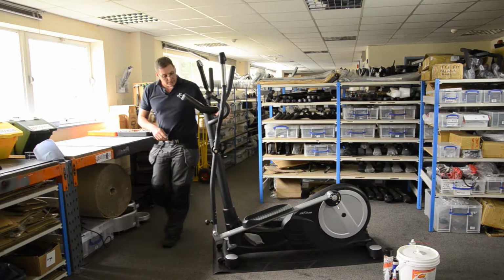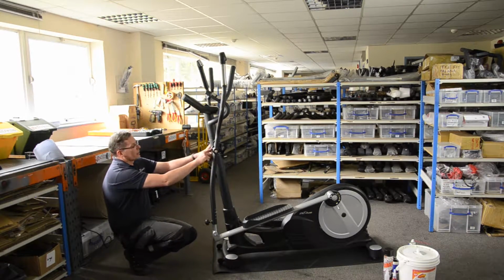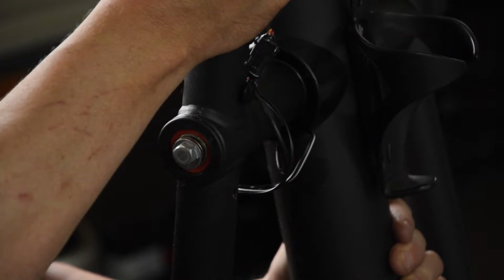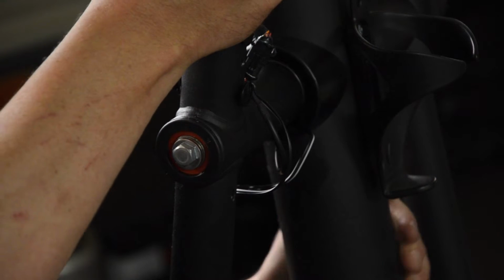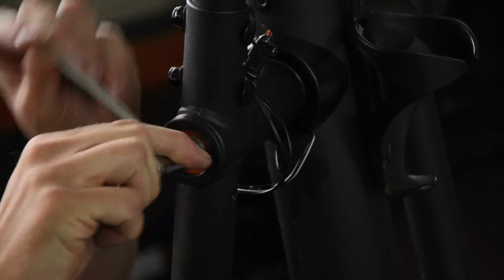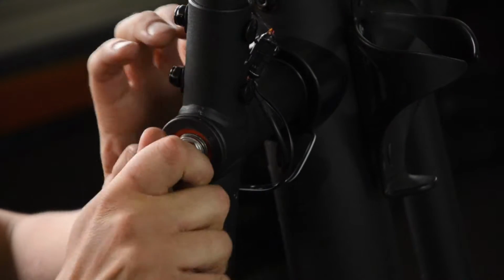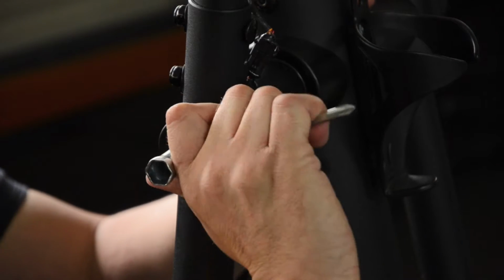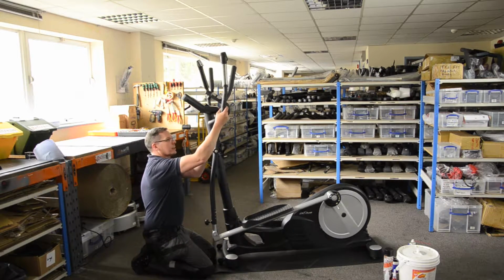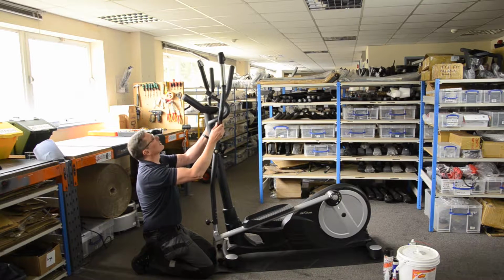So we need to take a look at how this is fixed. We can see it's actually fixed onto the front pivot of the machine here, onto the column. So that looks to me as though that might be a bit loose. So I'm just going to get my toolkit. Let's just tighten that up. There we are. Let's check that. Well, that's better. Still a little bit loose. You can probably see the movement there and hear it.